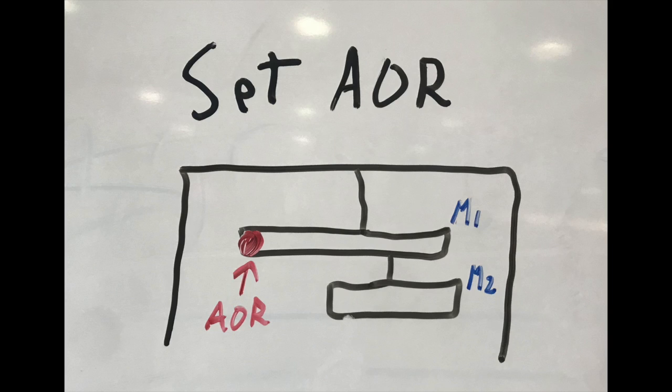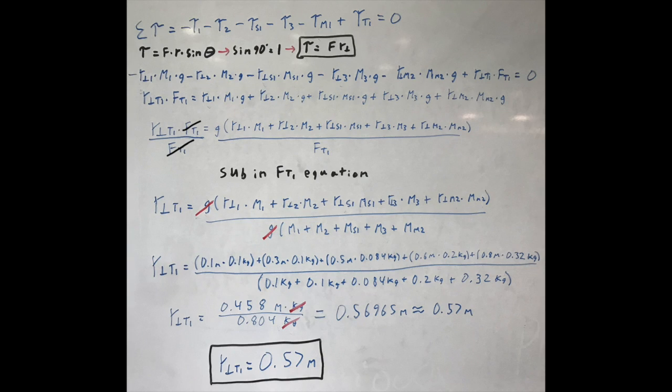The first step in solving this problem is to set the axis of rotation at a certain point on the top mobile. So, set the axis of rotation on the 0 meter mark, or the leftmost position on the meter stick. Next, set the net torque equal to 0. Remember to be careful while setting this up. It is very easy to mess up the signs. Also, remember to include the torque of the top string in the equation as well.